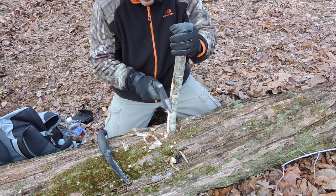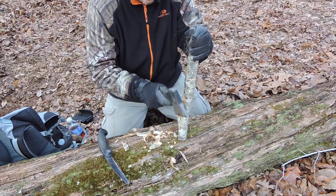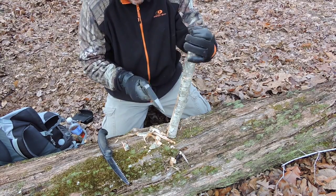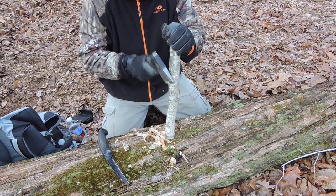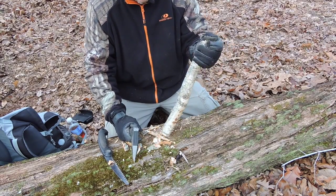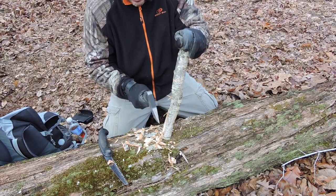But for a nice little hatchet to throw in your backpack, it does a good job. Now you can see it's pretty sharp. I have sharpened it once, but it was sharp coming out of the package. As far as your box store hatchets go, it does all right. It's fairly cheap. I think I got it on sale for about $40.